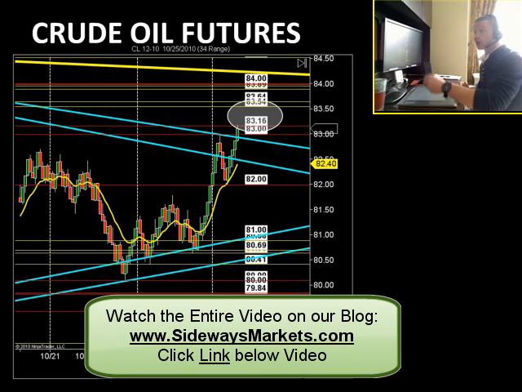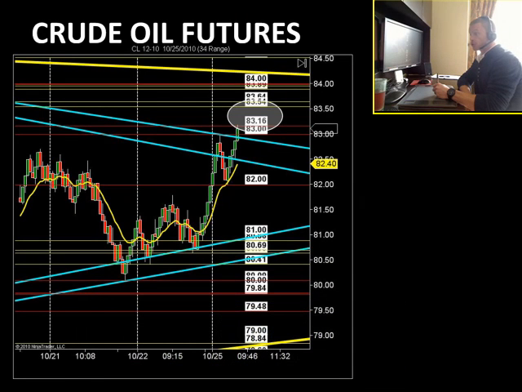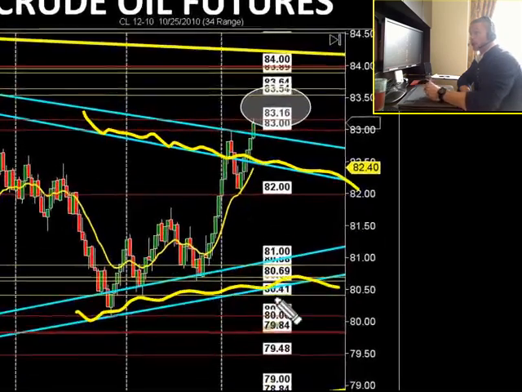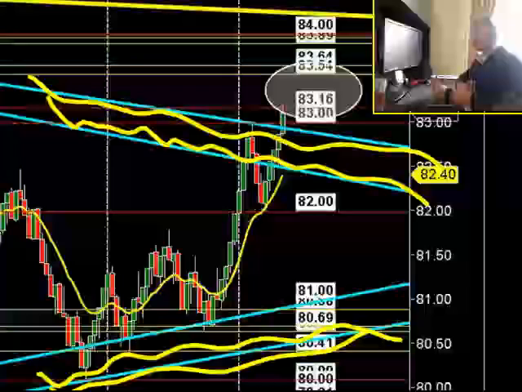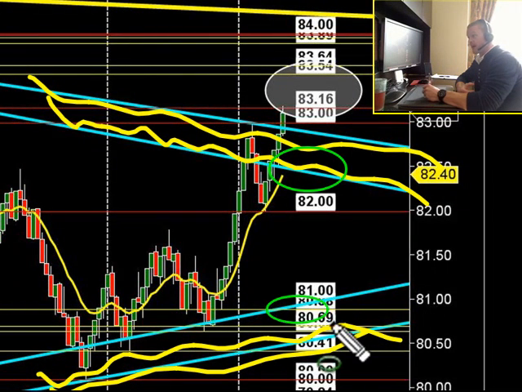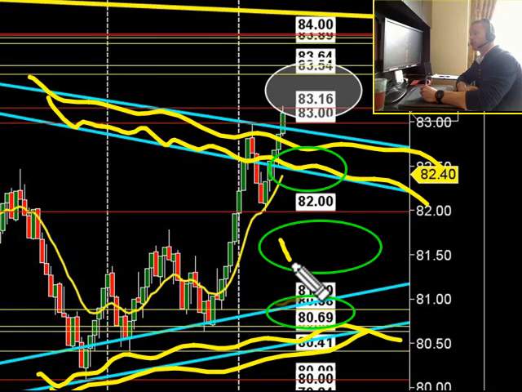So here's a chart of my crude. Got started today on crude and finished today on crude. Now what you'll notice first of all here is we've got a wedge pattern. Absolutely. That was something that stood right out today. Wedge pattern, high trend lines, low trend lines. Now, of course, what does a wedge pattern mean? I'm going to sell the highs, buy the lows, and avoid the middle. Stay away from that middle because the middle is where we get all chopped up.